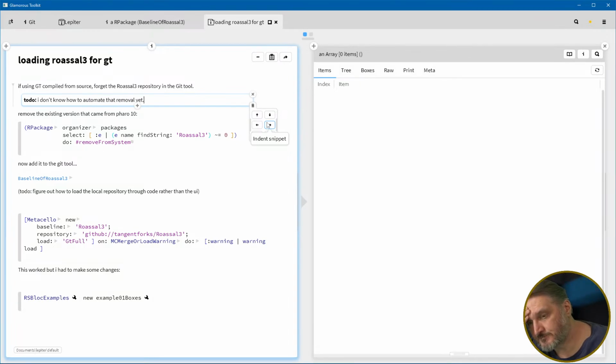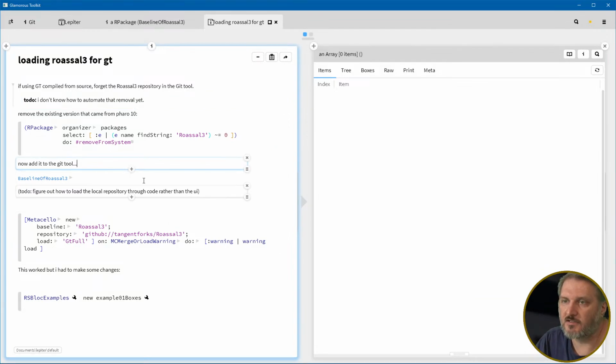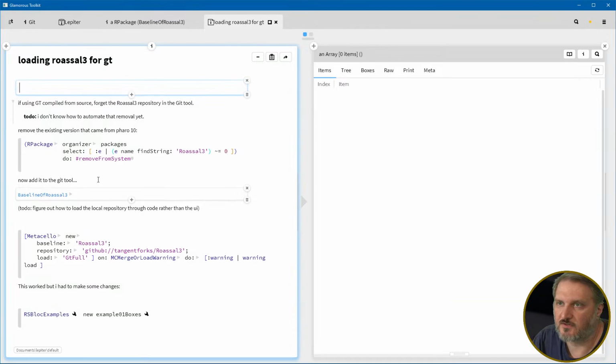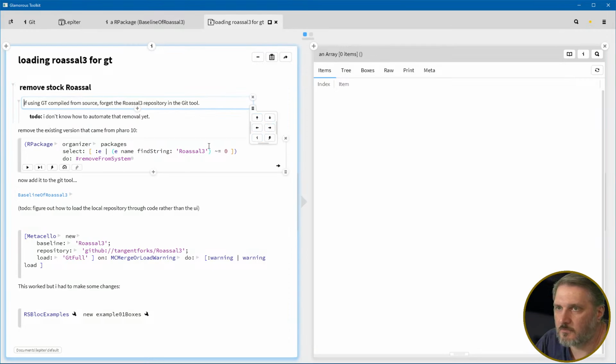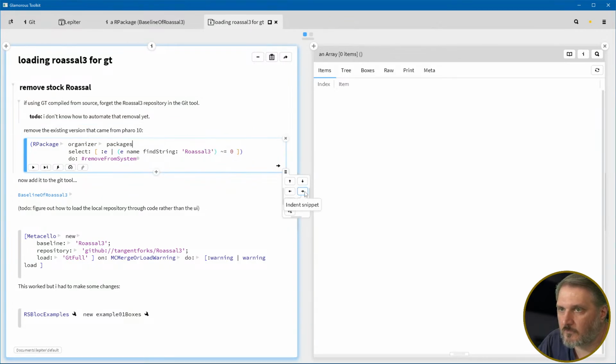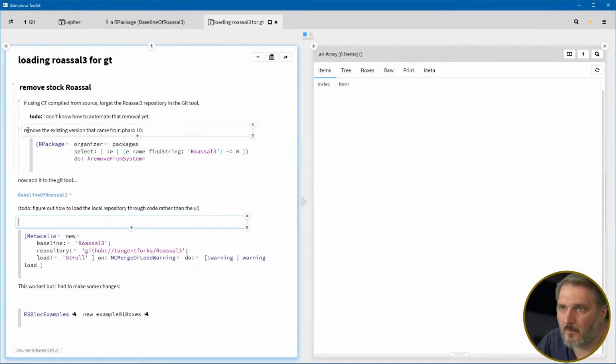Okay. So then, all right, so let's say remove stock Rosal. So this is remove stock Rosal. So we can indent this, and indent this, and maybe indent this one twice. Okay.